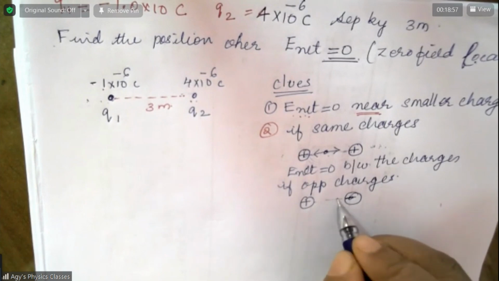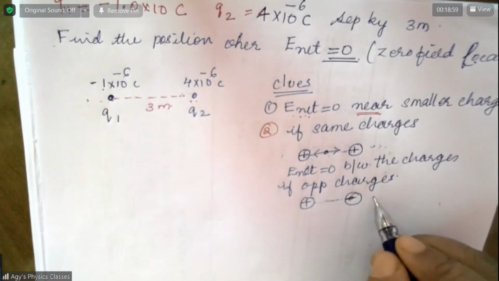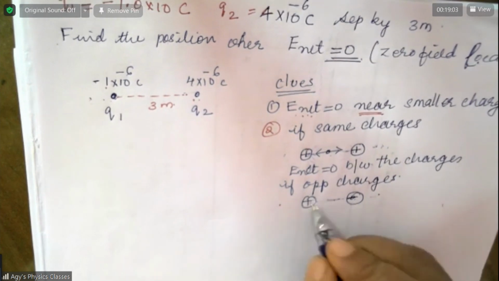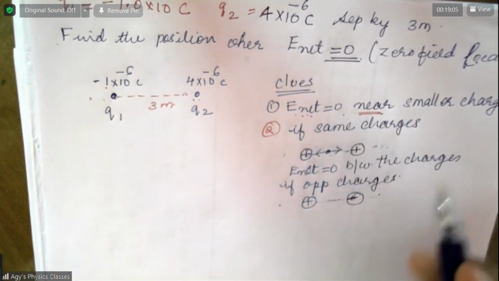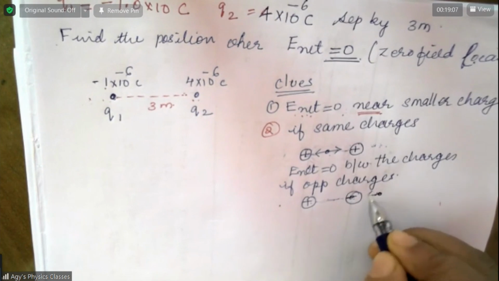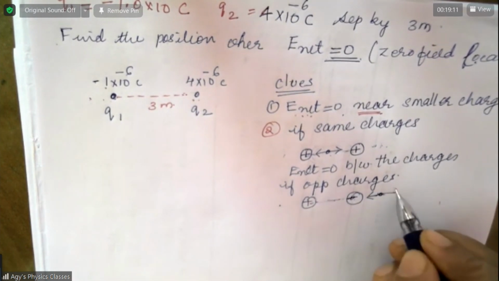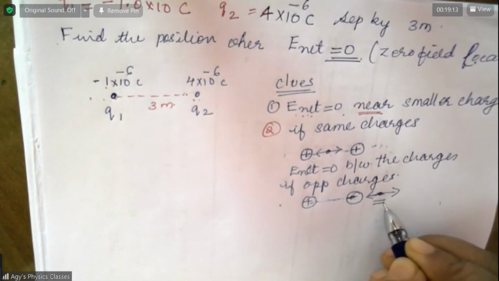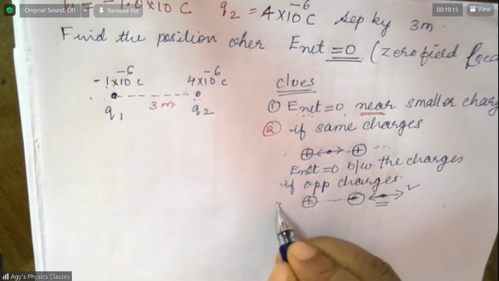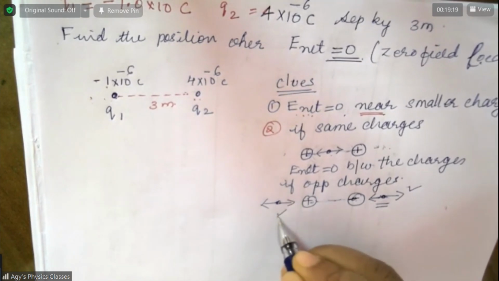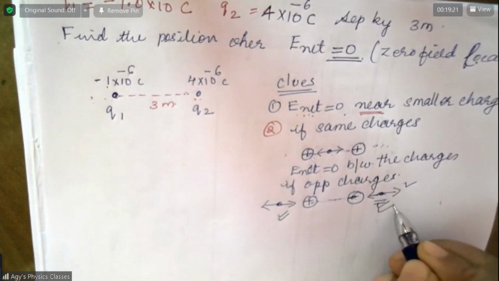Now here they will be in the same direction. Now here, it may be here or here, depending on the first condition. For example, here it will be this way, and due to this one it will be this way. So this is one possibility. Either you look here or here also. This is one way, this is one way. Either you look here or you look here.